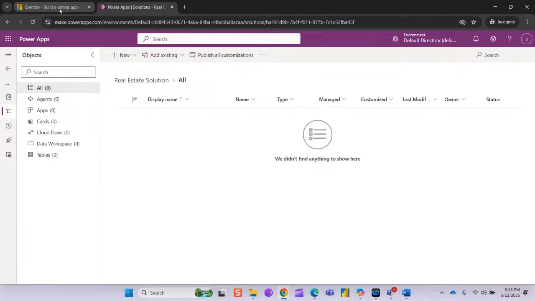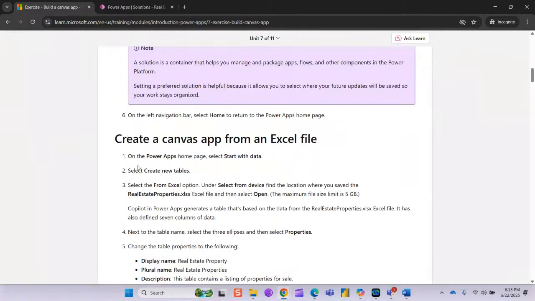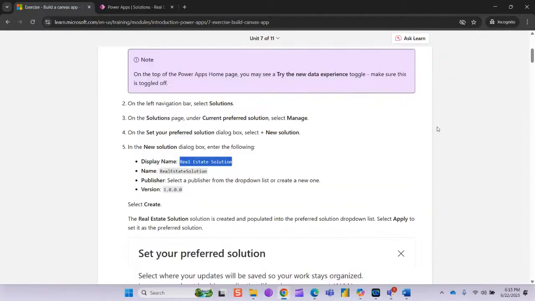So firstly, what we are going to do is create a Canvas app from an Excel file. I have already downloaded the Excel file from here, by clicking on it, it will get downloaded.